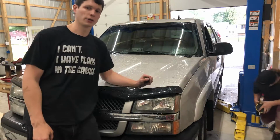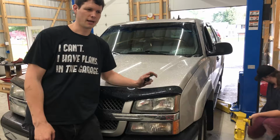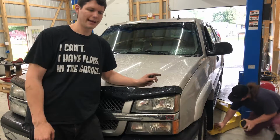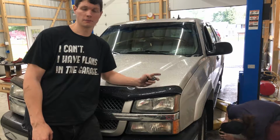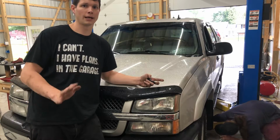Hey guys, today we're working on a 2007 Chevy Avalanche. It's two-wheel drive, the 1500 version. We looked at it a week ago for what looked like a transmission leak. We saw that the rear output shaft seal was dripping, so on an incline it was even worse.